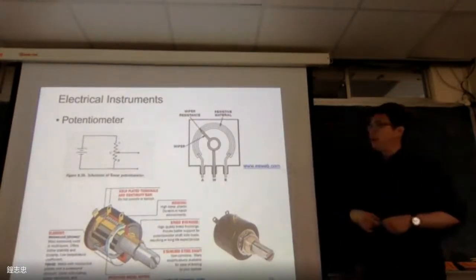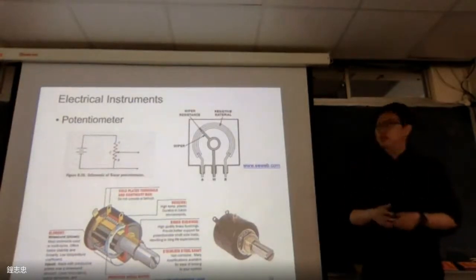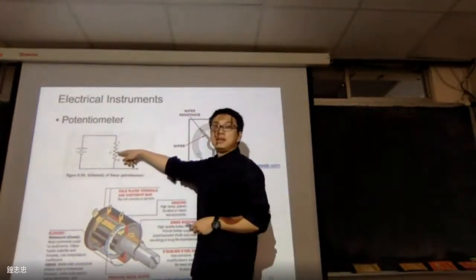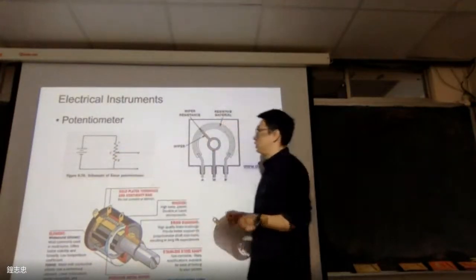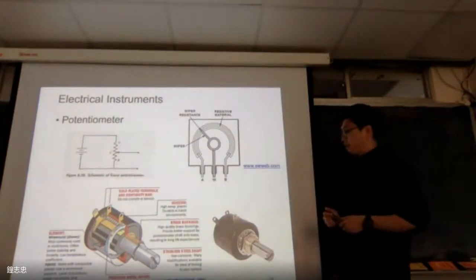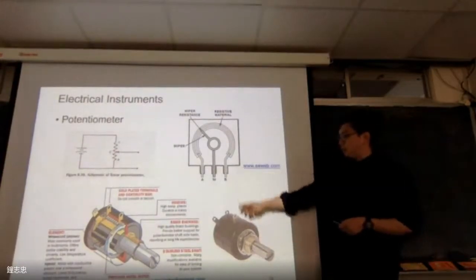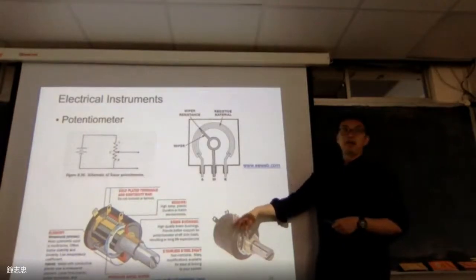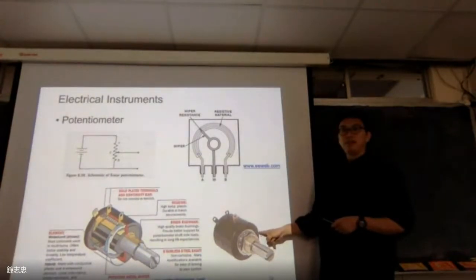Okay, next is the potentiometer. You can find this is all based on the electrical circuit with this kind of resistance, but it is a variable resistance. Means that it can change the resistance by this kind of mechanical action. So if I can change the resistance, it means that I can change the output by ourselves, right? So can you tell me where can I find this?